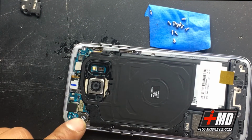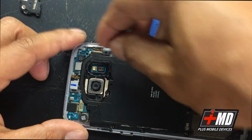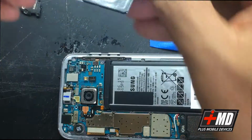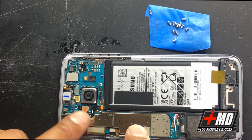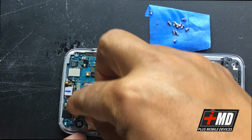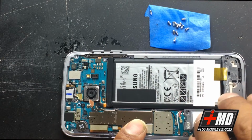Okay, and this is the vibration. This is the speaker. Let's go ahead and lift the main body from the back, with the induction charger. Okay, we have that. Okay, so this is the battery. As soon as we get to the battery, make sure we disengage the battery. Okay, carefully lift it up, and now let's take the bottom port off here.